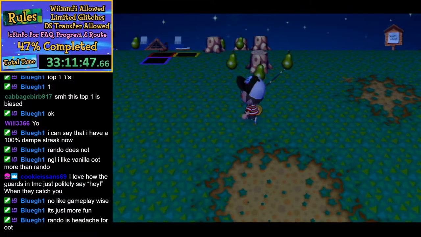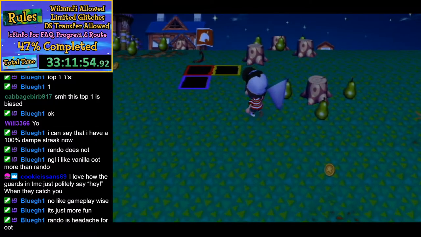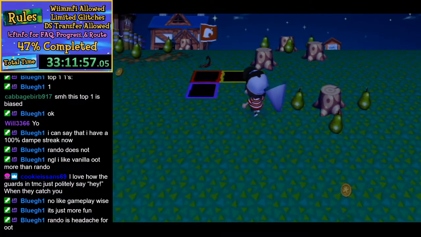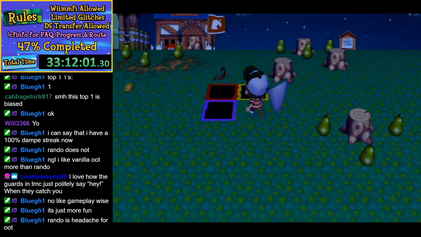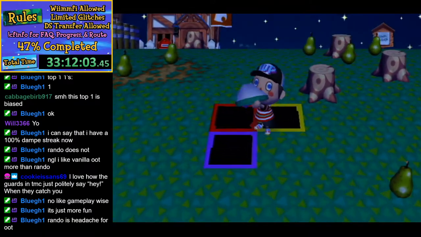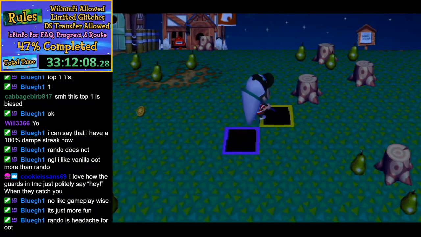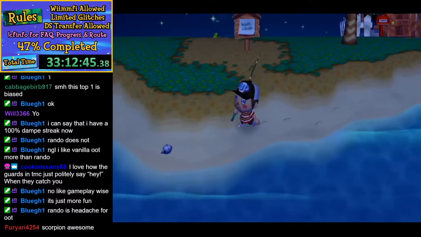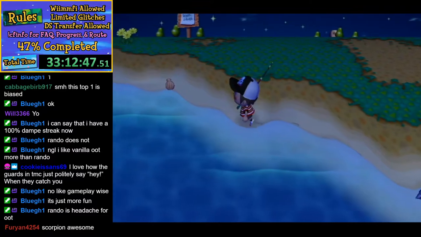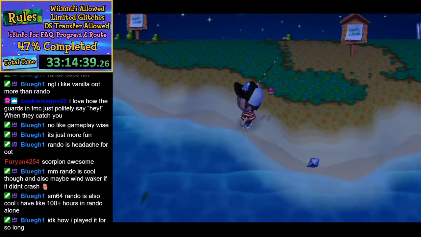Oh my gosh. No way. Lucky bitch. It just stood there too. Wow. Easy catch. Nice. Let's go. Alright, all we need is the palm tree bugs now. Well, I guess I'll fish here while looking for palm tree bugs. I don't think the palm tree bugs are that hard to get.